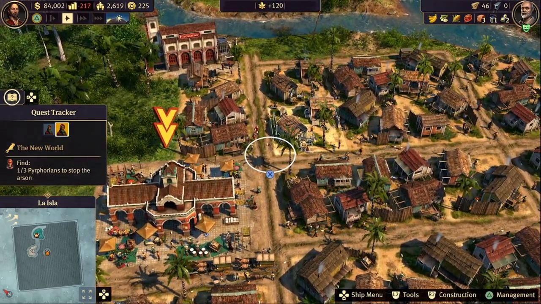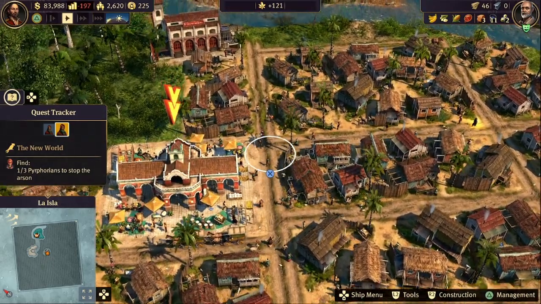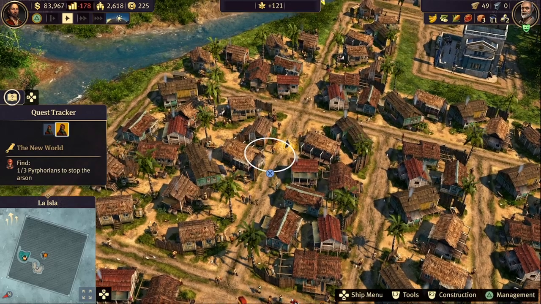I'm probably missing loads here. There's another one. Is that another one? No, it was a chicken walking. Now, obviously, this part really does bother me because I am colourblind, so it makes it harder. There's another.